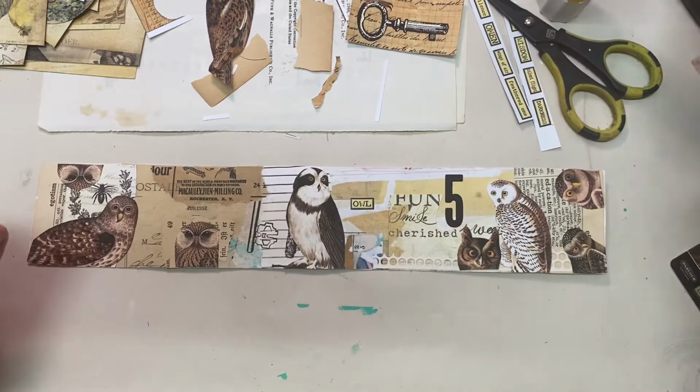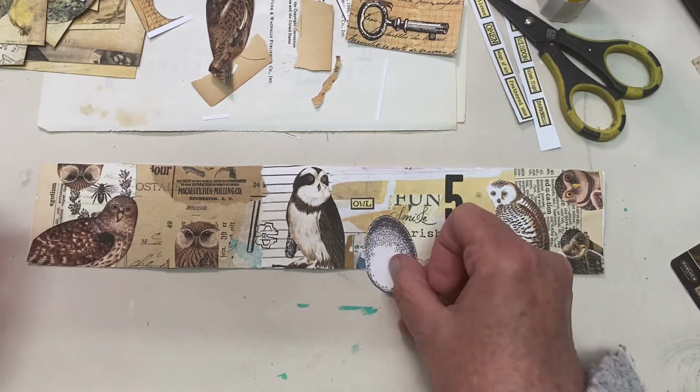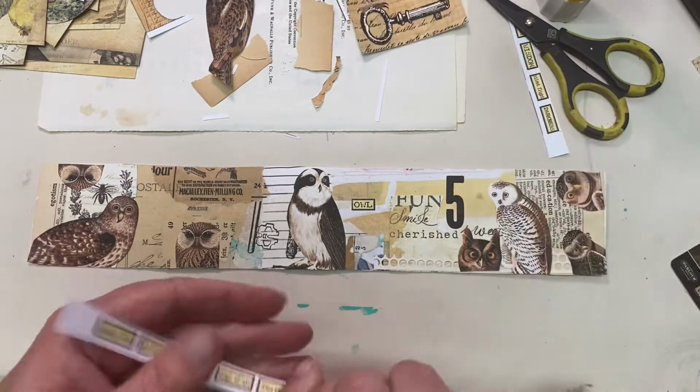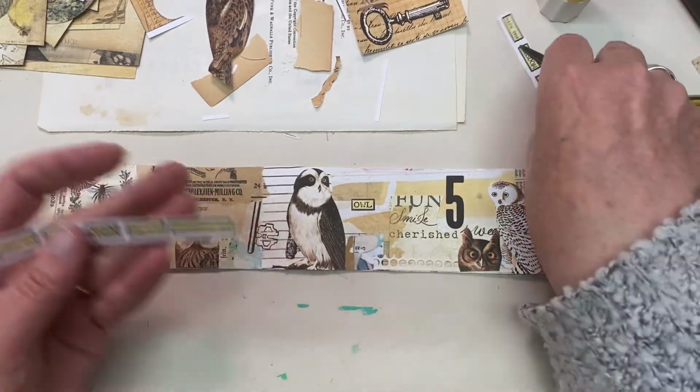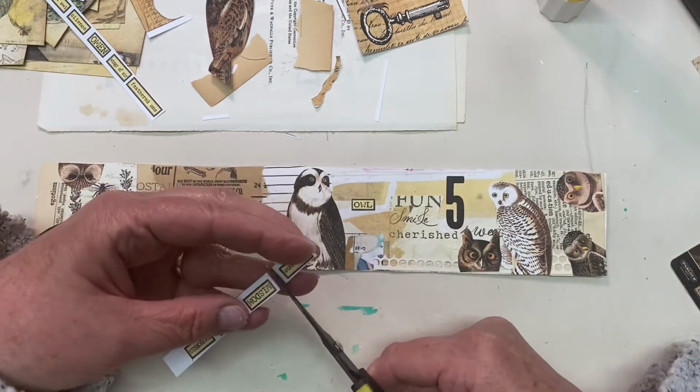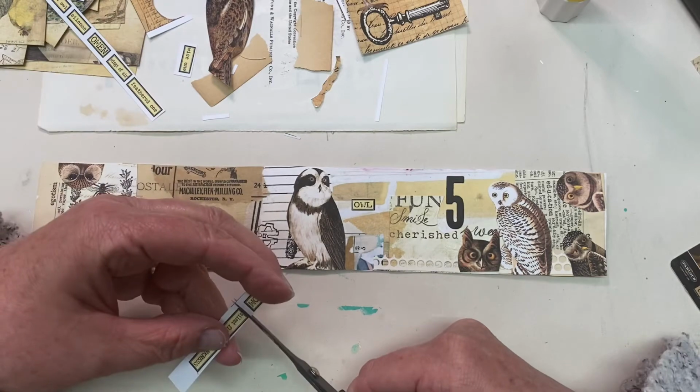And I still have that big egg. That's not going to work at all. Maybe I'll put down a couple more words and just call this done. Owl. Wisdom. Okay, can use that one.